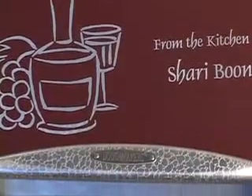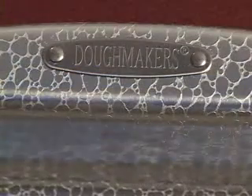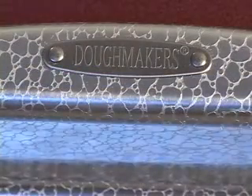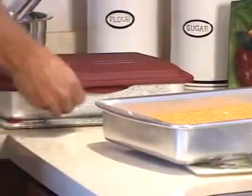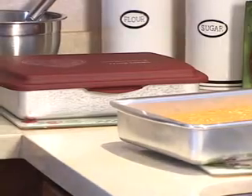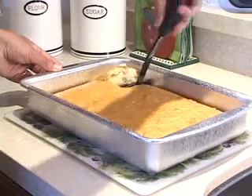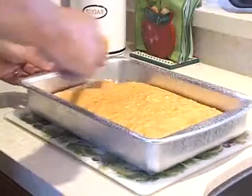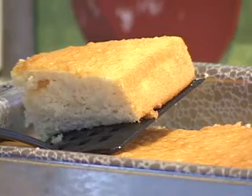For the serious baker, That's My Pan also has the Dough Maker's cake pan with lid. The Dough Maker's cake pan is heavy-gauge aluminum, like the traditional line, but it also features the Dough Maker's patented pebble finish on the inside. The pebbled finish lets the food brown more evenly and release more cleanly — the Dough Maker is the pan that will push you into the winner's circle of your next bake-off.